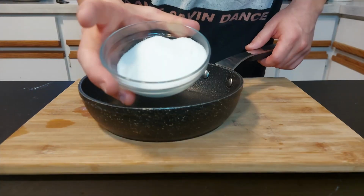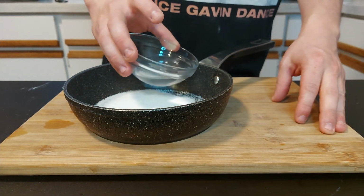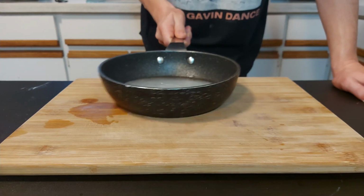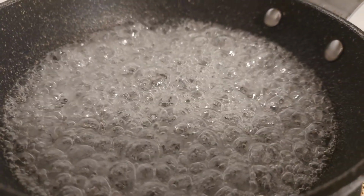Onto the caramel. To a small pan I added about half a cup of white sugar and a little bit of water just to help it dissolve. You can do this without, technically, this just makes it a little bit easier. And a pinch of salt. Always gotta have a little bit of salt. Then I took it over to the stove and cooked it on medium, brushing down the sides with a little bit of water just to avoid crystallization. Then I just let that boil until it just started to darken.